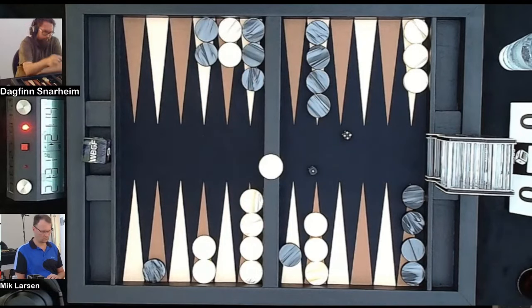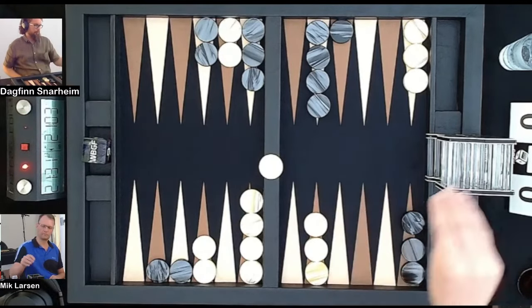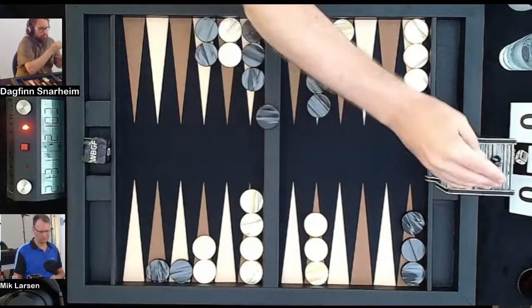So Michel just entered the room. But he told me he needs a bit more time. So take your time, Michel. I will handle it. And the last time we co-commentated, you had to take over. So now I'm giving back the favor.